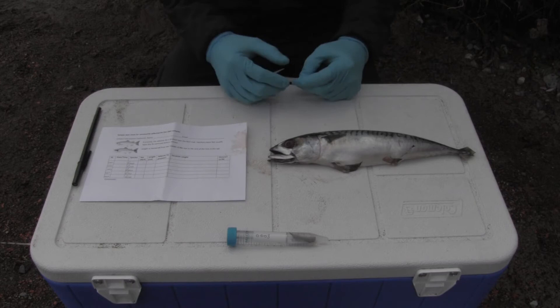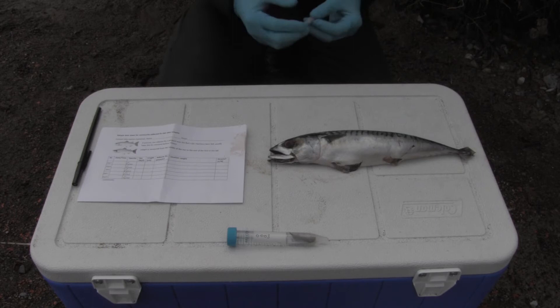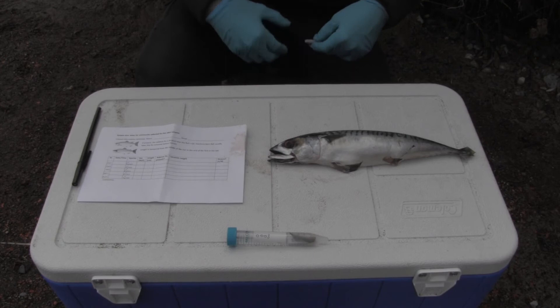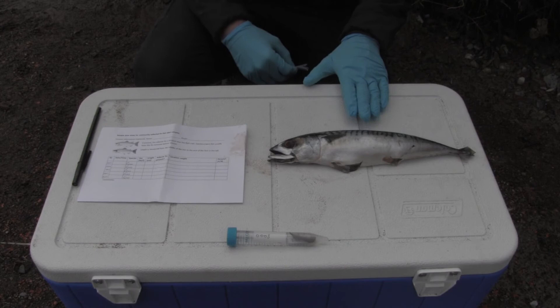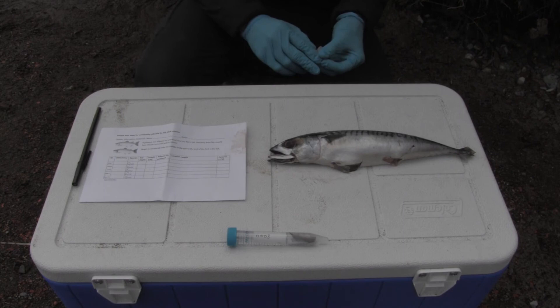We'd also like you to record the location the fish was caught. If you have access to GPS coordinates, say through your phone, that would be ideal; if not, a detailed written description is also super helpful. There are two other pieces of information you can provide if you'd like to, but are not necessary: the first is a picture of the fish — just take a picture with whatever you have available and send it to the email address on the back of the sheet — and then there's contact details, your name and email, if you'd like to provide that to hear about where this research ends up.